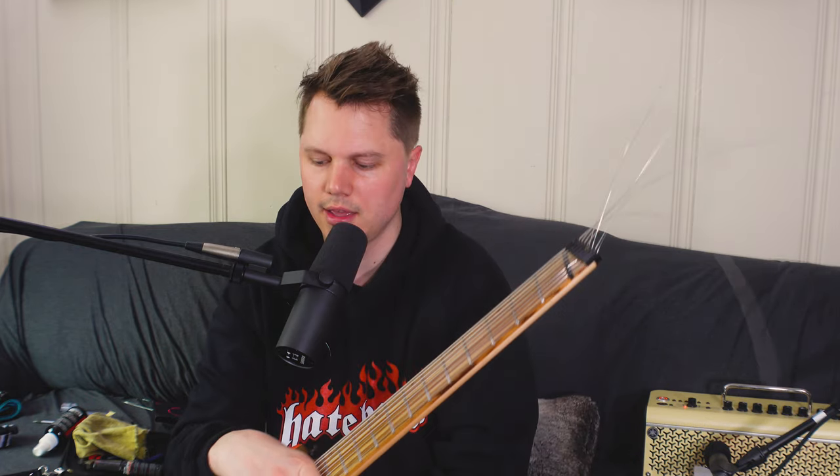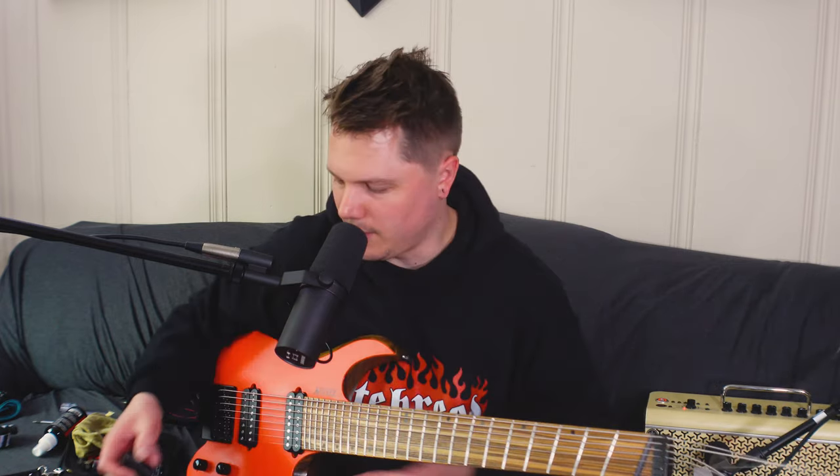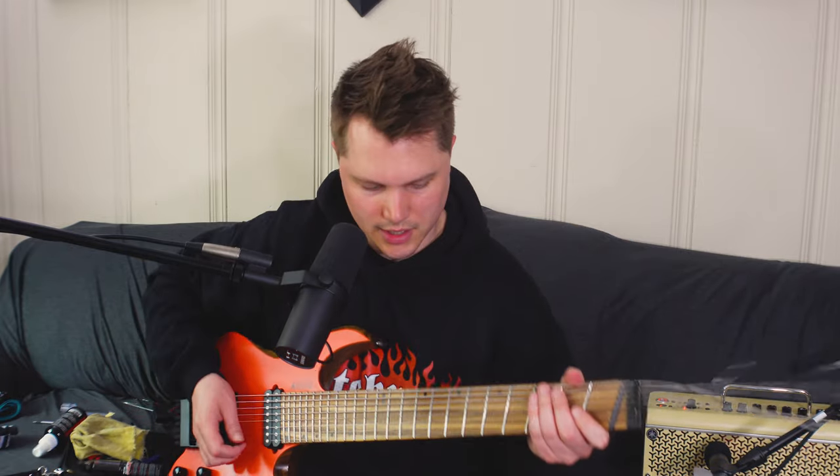Here we are — we've got all the strings on the guitar. All the danglies are still on there, but the guitar is cleaned up with a fresh set of strings on it. Everything is locked down over here as tight as it needs to be, and I've also added a little bit of tension on the strings down here. What I'm going to do now is just tune this baby up and clip all of the ends off. I've got my trusty Yamaha THR over here and we're just going to get this thing in tune.